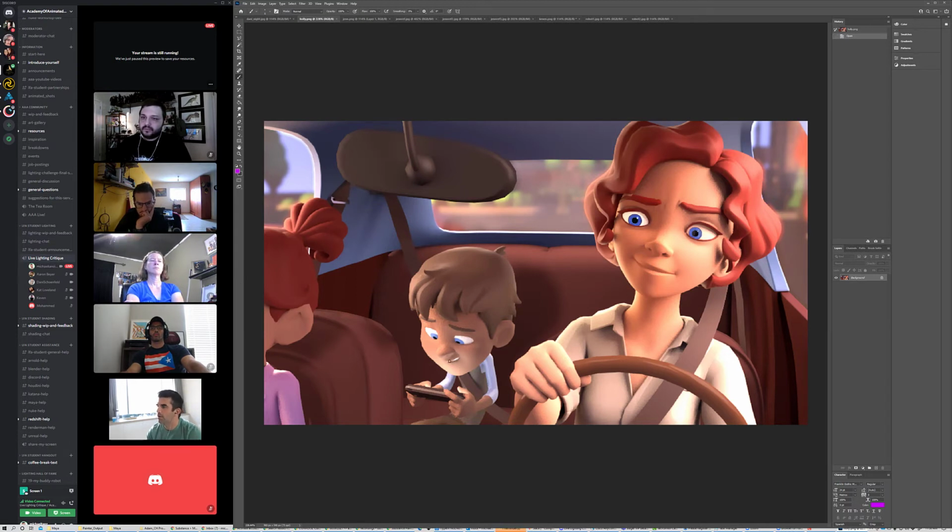Holly, I like the glowy little bit on his face. It might be a little strong. I would take it down a little bit, but I like the idea of it. I would add an ambient occlusion inside the car. I think we can get some more contact shadows on some of these edges and creases. I think that would help out.